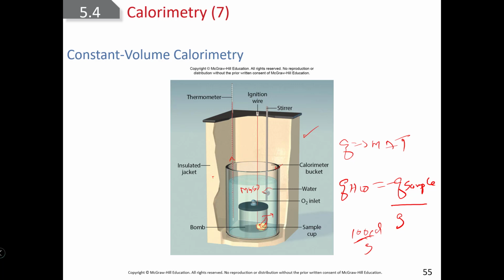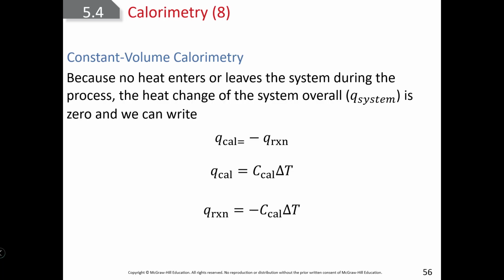All right, let's look at a problem. Q of the calorimeter is equal to negative Q of the reaction, which I call Q of the sample. Q of the calorimeter is equal to the heat capacity of the calorimeter times the temperature change of the calorimeter. Sometimes they don't only look at the water, they look at the entire calorimeter and come up with the heat capacity of the calorimeter. And so the Q of the reaction is the opposite of the Q of the calorimeter. That makes sense. That comes back to this equation here, and they just substituted that in here, and we get that. All right, no big deal there.